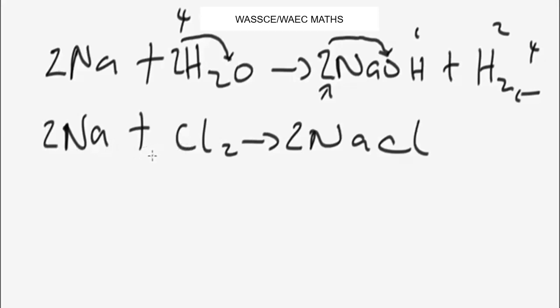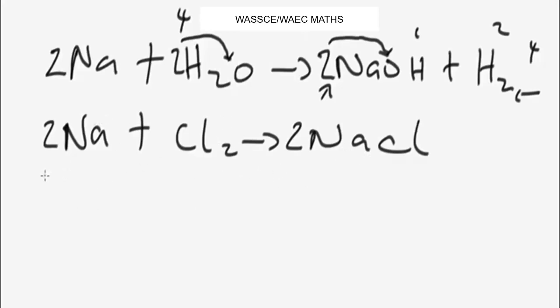So this is basically what we're going to have when a group 1 metal reacts vigorously when heated in chlorine gas. Had it been potassium reacted, it would have been potassium chloride, which will give us our common salt as well.